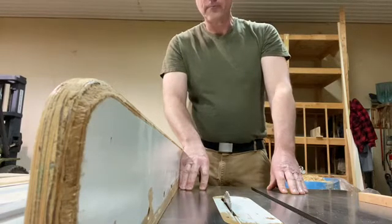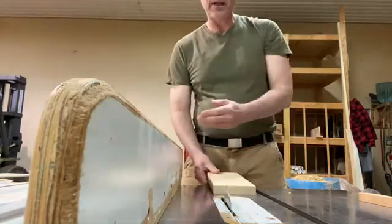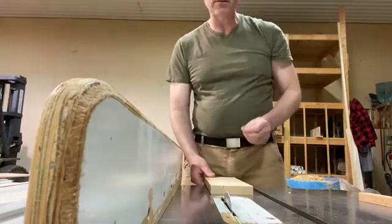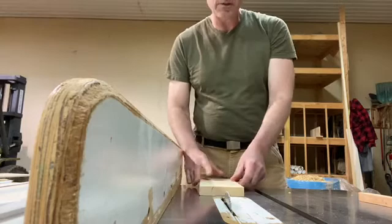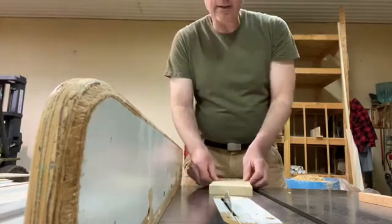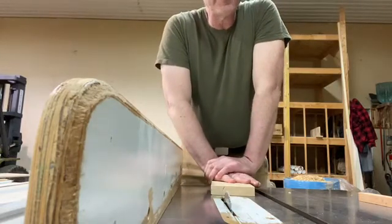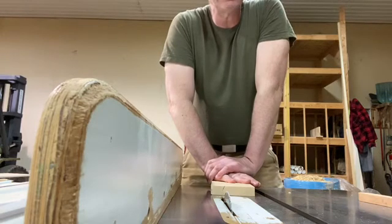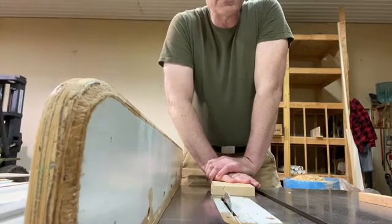Also, never try to freehand something through a table saw. So you want to make sure you're up against the guide, whether it's the miter gauge or the fence, or it's some type of jig that you've made up, okay? What you don't want to do is try to freehand it through this or try to cut anything like that, because the moment that you come out of the saw cut and you turn a little bit sideways in it, it will bind and it will kick back on you. Don't put yourself in that position.